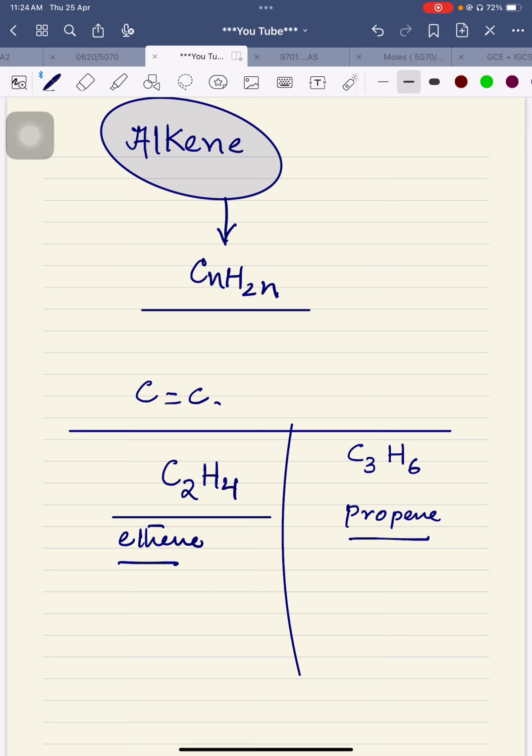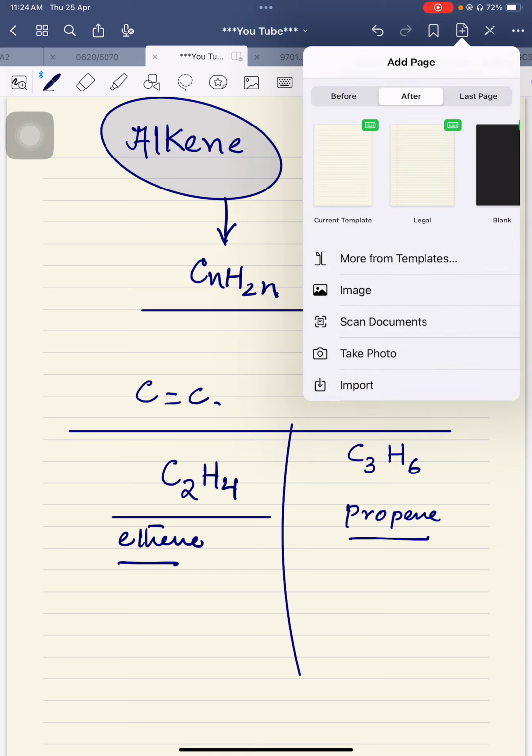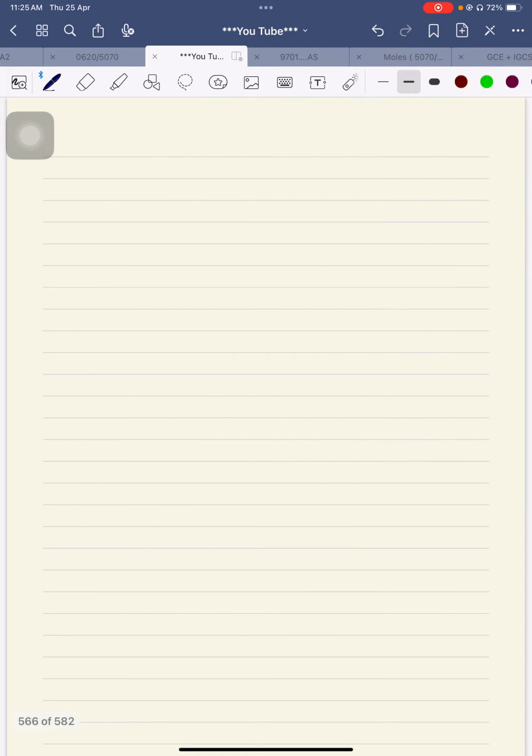I am just preparing you for the basics of cracking. Right now, I am going to take you to the next page to give you a few examples of cracking. So you can see on the next page what cracking is. Just take one alkane. We have taken C18. If C is 18, how many hydrogens will be there for an alkane? It will be C18H38. Why? Because the general formula was CnH2n+2.